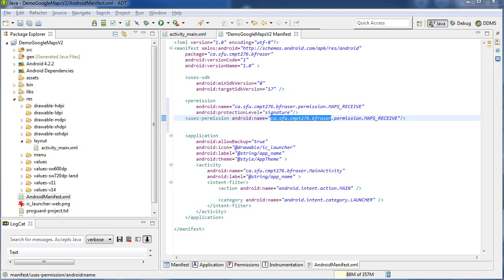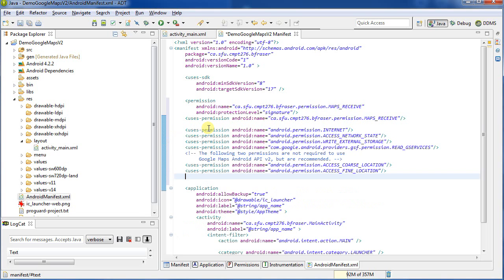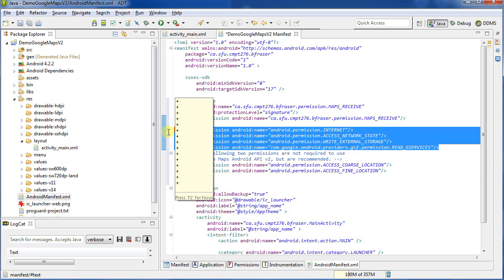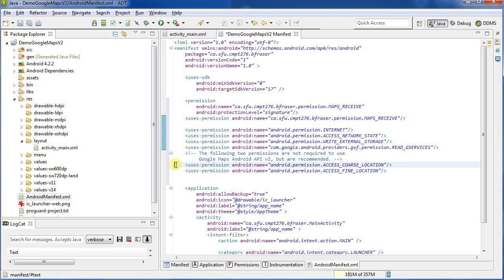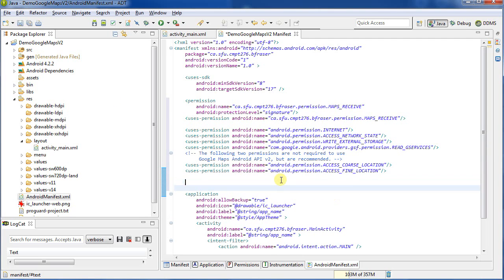Next, we need to give it some standard sort of Android permissions to do the basic things, like access the internet, for example, because we of course need to ask their servers for these things. So these are also found on that website we looked at. Access the internet, network state, write to external storage, and the read G services. All of these are required in order to use the Maps API. Then you can optionally support these two things, which is sort of your location finding if you wanted to support location-enabled services. We're not going to work with that, but it's probably a reasonable thing to put in here because most people are going to use that.